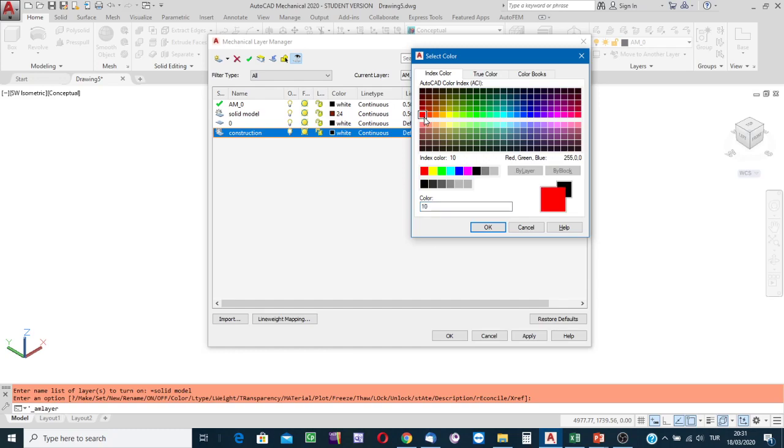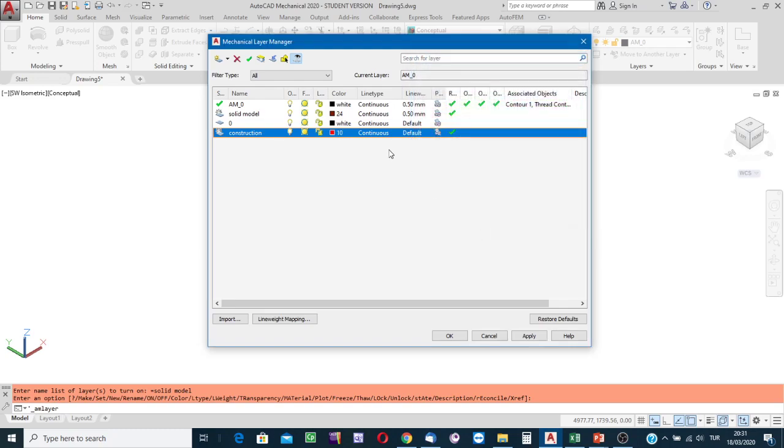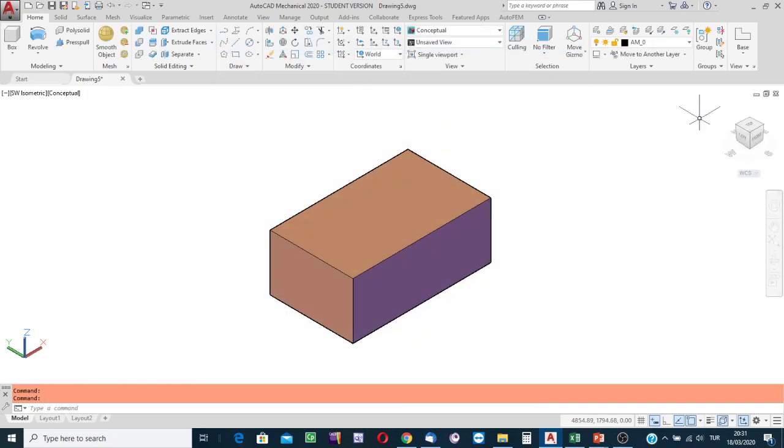Okay, in drawing, creating the construction lines. Select and then say OK. Line type continuous. Line thickness, well, 0.2 is the recommended line thickness for construction lines. And then click on apply, click on OK. Yes, here in the list of the names of the layers, there is one more layer, construction.